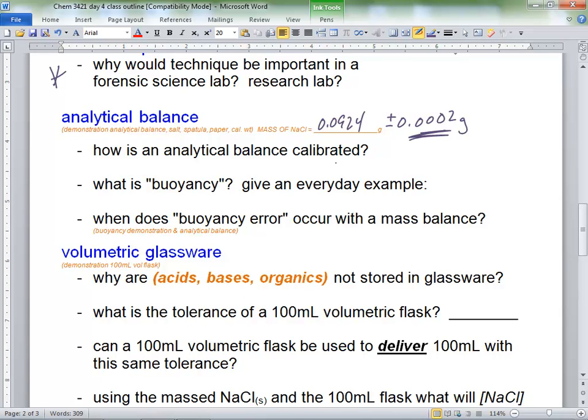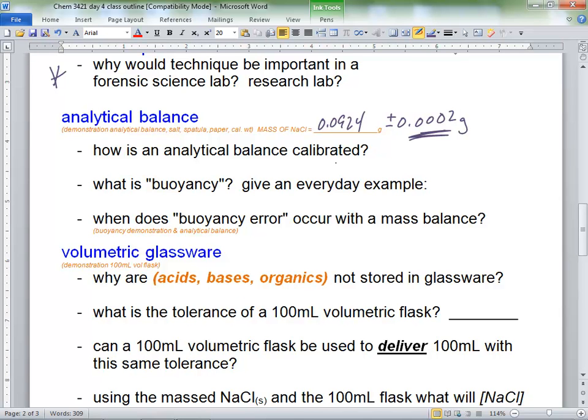Okay. So, but the key to making this work is to use the same balance. If we want students to jump from one balance to the other, we better have all these calibrated extremely well. But I don't. So use the same balance. They're all calibrated, and I think you could get by. Big long line on balance number 9. Ah, shoot. I'll go use balance number 8. You should be okay. But I'm just saying you should use the same balance every time. Okay.